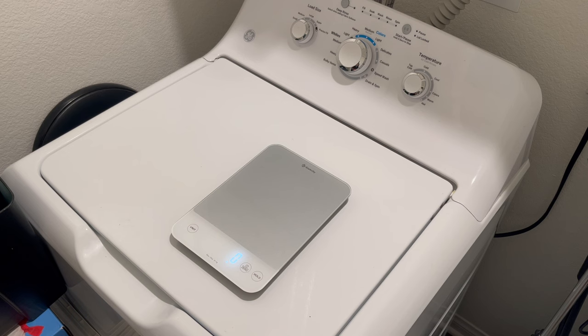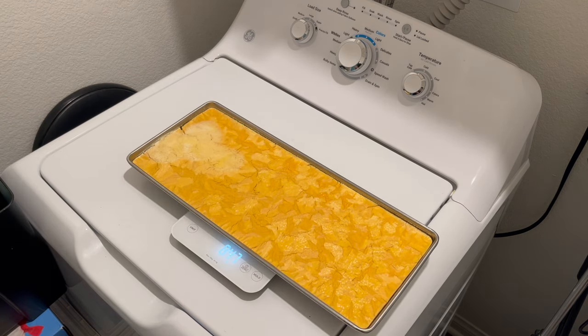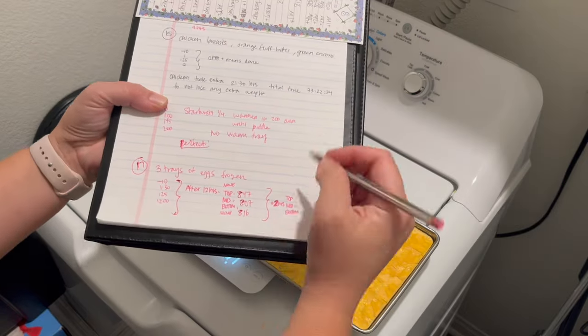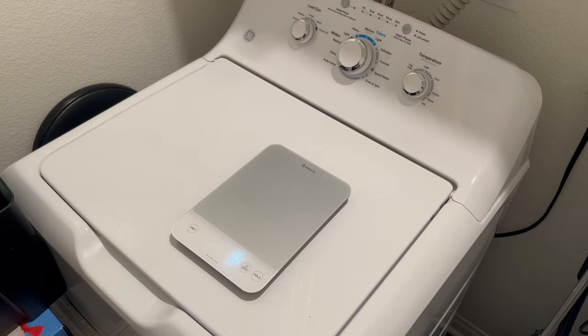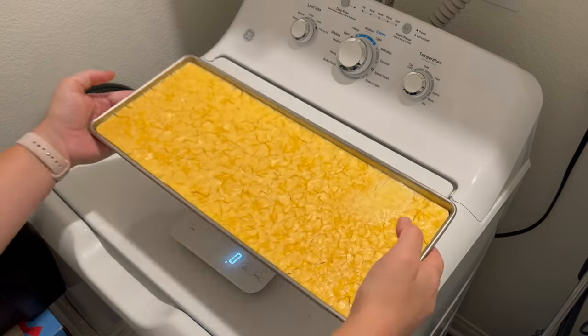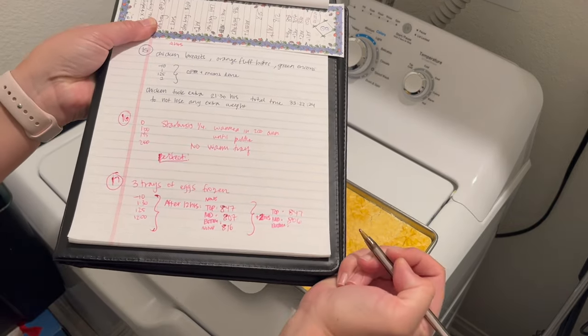And what I'm going to be doing is taking out each tray and actually weighing it. And then I will be putting the trays back in the freeze dryer to let them freeze dry for about 3 hours before I check their weight again. Now, the reason that you want to do this is you really want to make sure that all of the moisture that was in the food has been taken out.